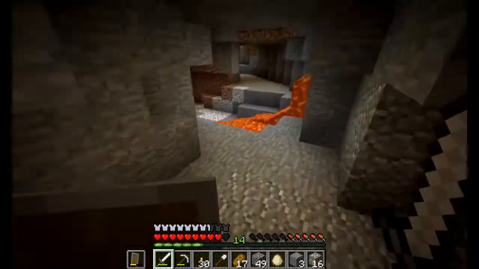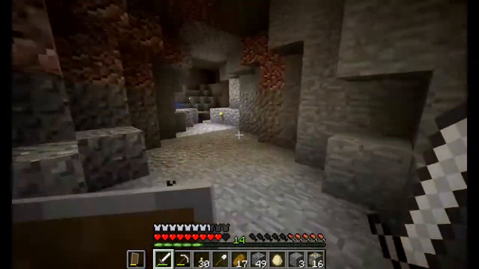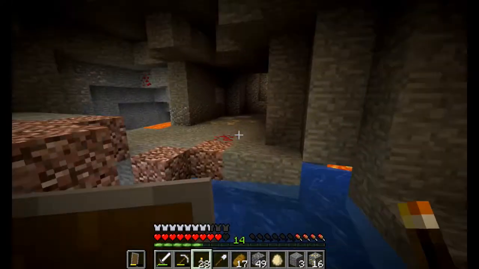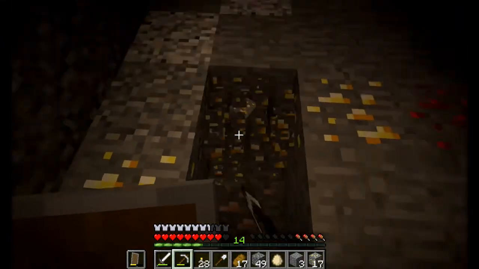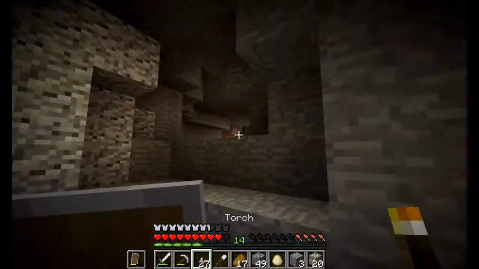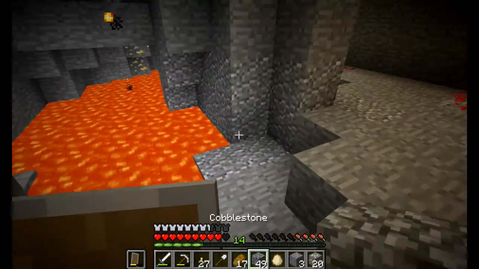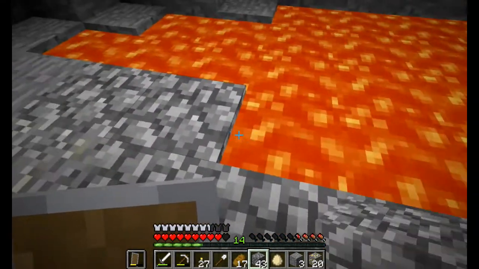Okay, one skeleton down. Are you kidding me? Let me find something other than lava, at least. That would make me somewhat happier. Oh, yes, more gold. Oh, zombie and lava. Baby zombie and lava. Okay, this is risky. This is very risky. Especially when you hear a baby zombie around.